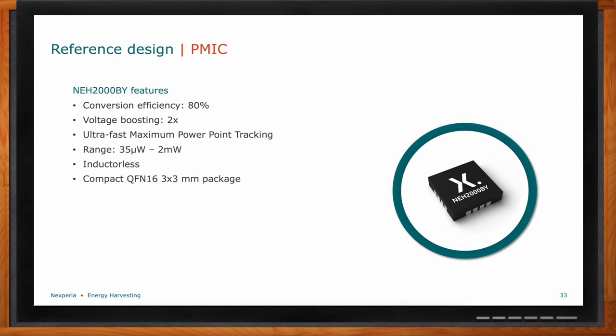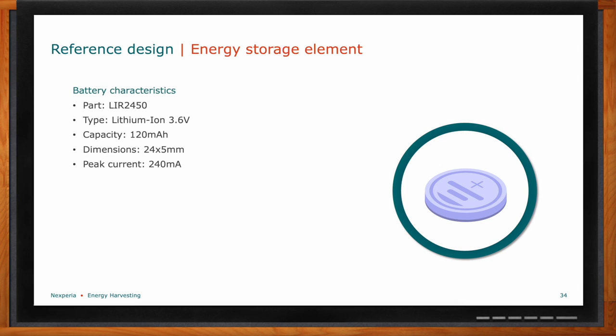So what about the storage element you mentioned? For this reference design, we are assuming lithium-ion 3.6 volts. That can be, for instance, the LIR2450. This battery is a rechargeable battery, of course, with 120 milliamp hours. And the dimensions are 24 millimeters of diameter and only 5 millimeters height. And the peak current for this battery is 240 milliamps.